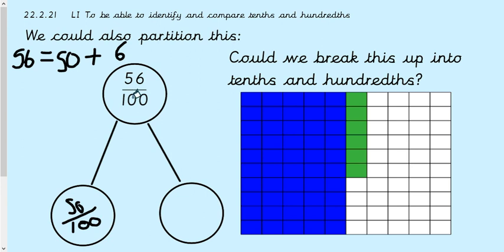Okay, so it's the same concept as what you do here. You're basically just adding the hundredths part to it as well, because we're looking at hundredths. So this part would be 6 hundredths. So 56 hundredths can be partitioned into 50 hundredths add 6 hundredths, and if you added them together, you would get this. Hopefully that makes sense. It's just another way of showing it, and it's the same process as what we've done before when you just partition a whole number, but we're just looking at a fraction now.